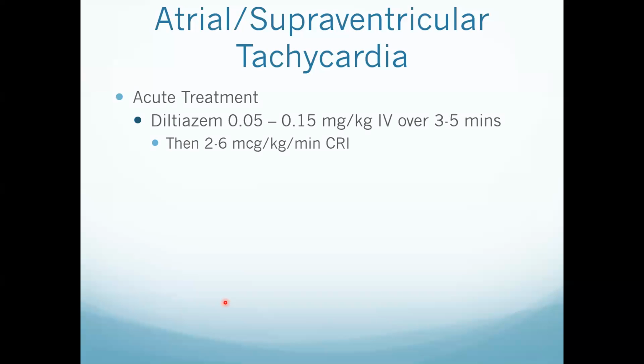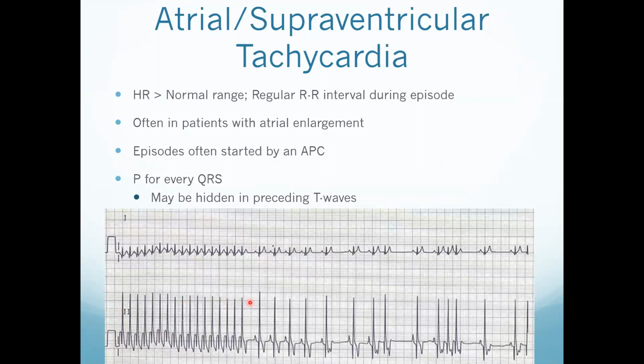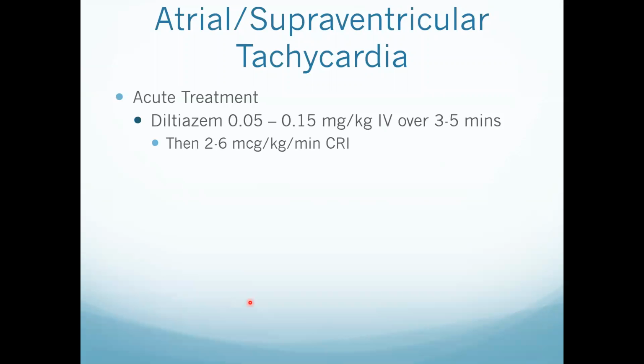So acute treatments that we can consider. When we're talking about acute treatment, I'm talking about the ER setting, the collapsed dog that comes in, you hear this rapid heart rate, take an ECG, and you have findings similar to what we've seen here, and they're collapsed, obtunded, and their blood pressure is poor. Those are dogs that we really need to address with acute management. So we'll reach for IV medications in those animals, and probably one of the best IV medications for treating supraventricular arrhythmias would be diltiazem.